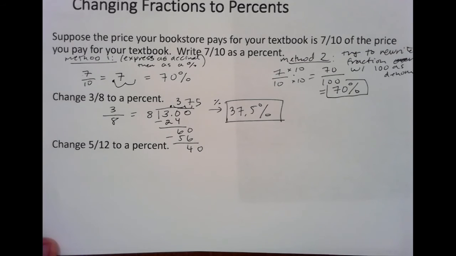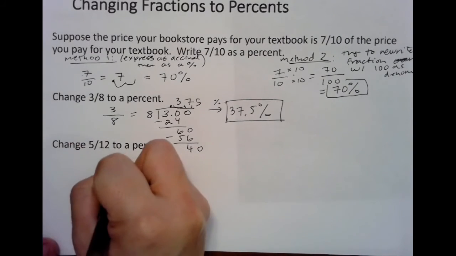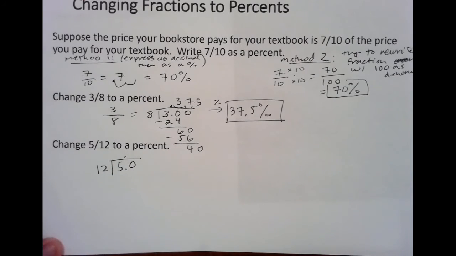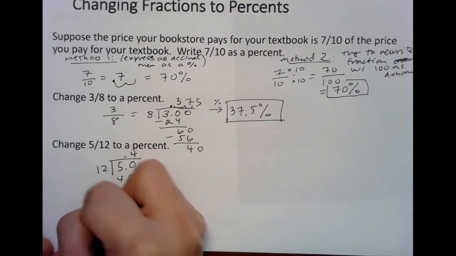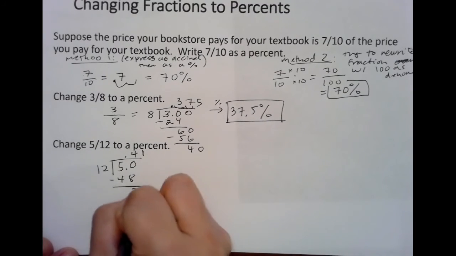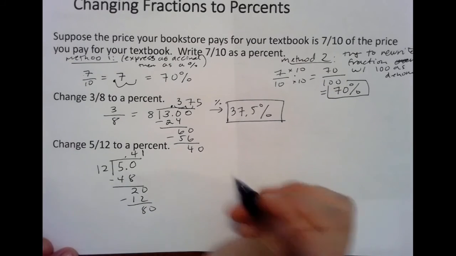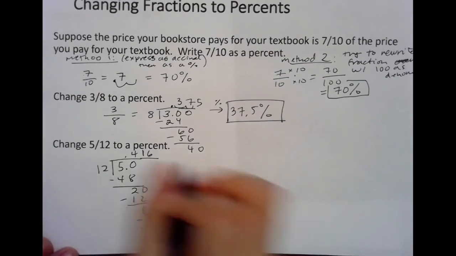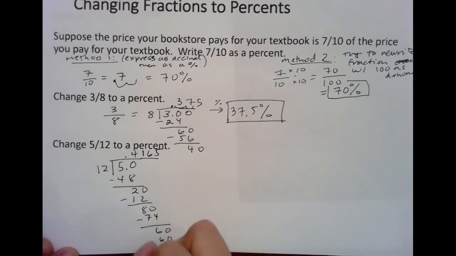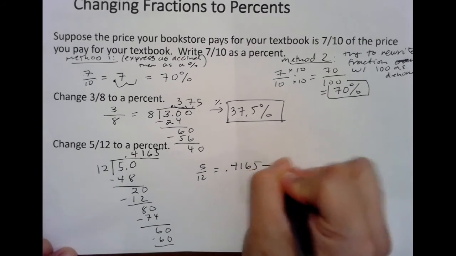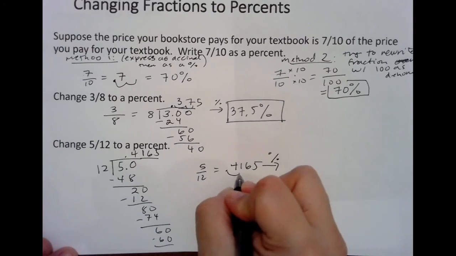Okay, so I'm going to divide 5 by 12. It doesn't go in evenly, so I need to bring the decimal up and add a 0. 12 goes into 50 4 times, that's 48. Subtracting and adding a 0, 12 goes into 20 1 time. That gives me 8. And add a 0, 12 goes into 80 6 times. Okay, so that's a remainder of 8. 12 goes into 80 6 times, and that's it. So 5/12 expressed as a decimal is 0.4166, and then the rule to change to a percent is to move it over 2 spaces. So this is actually 41.66%.